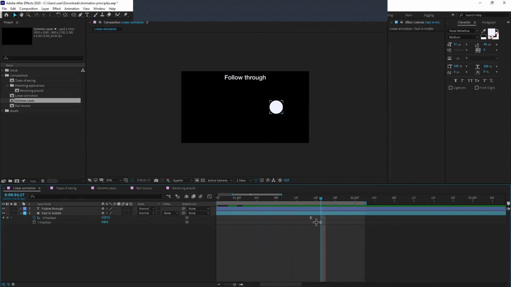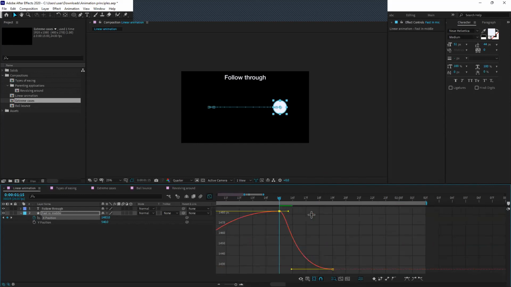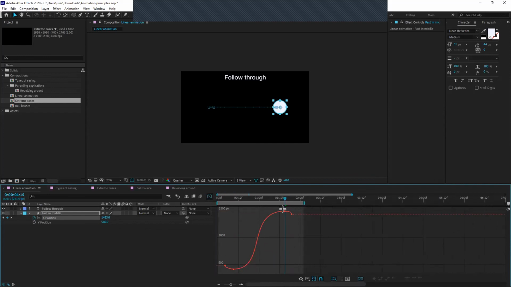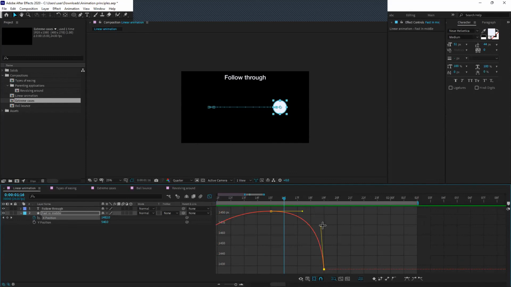So I'll do the same. I'll move 5 frames forward. I'll copy the same keyframe. This will be the final position. And in this keyframe, I'll change the position a little bit forward. I'll make the ball go a little front. Again, go into the graph, zoom in, and make the graph a lot smoother. This is like an S, if you might call it. If you see the animation finally, I think the end is a little too fast. So maybe I make this a little smoother in the end.